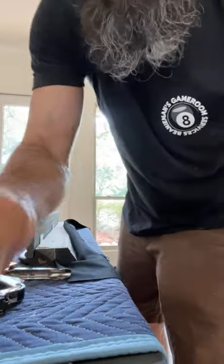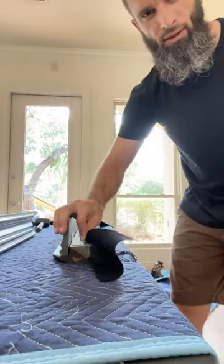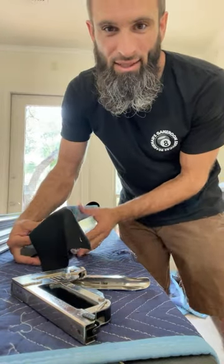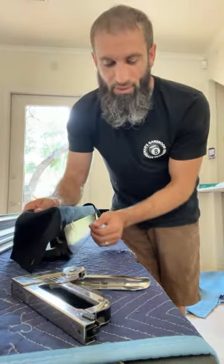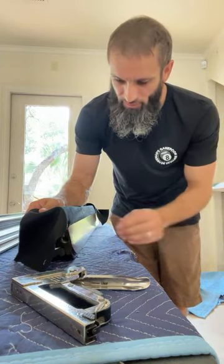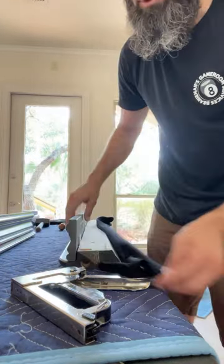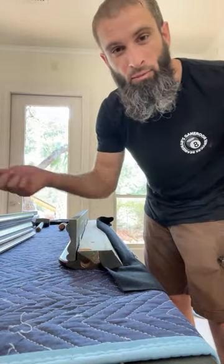As you're stapling, you're pulling the cloth away from the rail. Here, I'll get a better angle. Pulling the cloth up towards you and then over the rail this way, taking out any slack that's going to be on the surface of the rail. Sometimes if the rail is heavy, like a picture frame rail, you'll end up with something like this, with all this extra material, and this means you didn't pull tight enough when you were stapling. With that upgraded material, if you pull too tight, sometimes the cloth comes out, so you have to thicken up the feather strip.